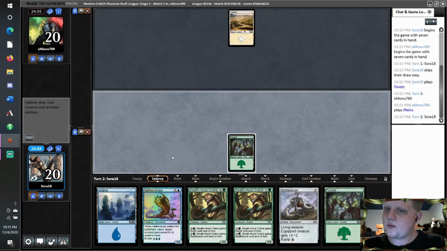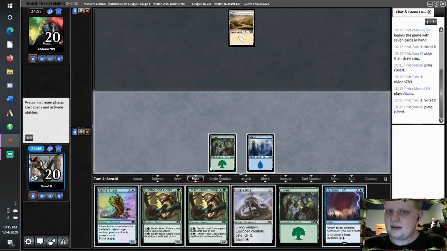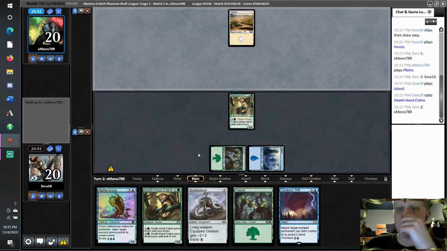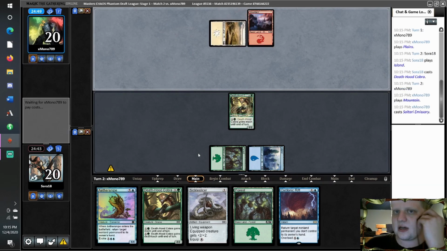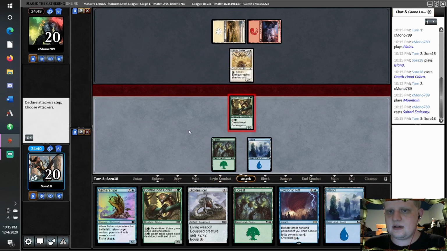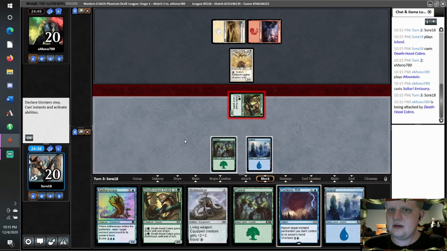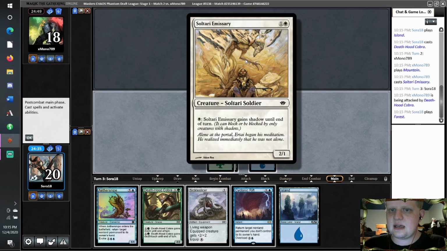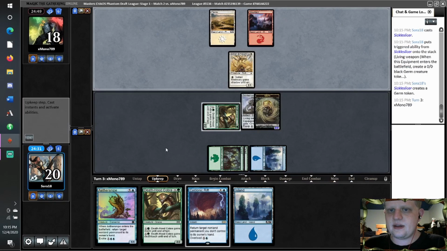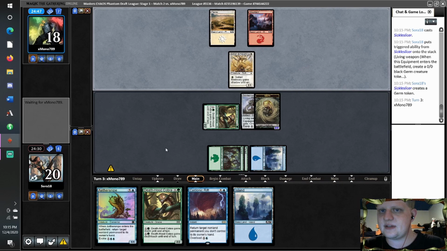Oh, opponent's on white. Let's deploy our Deathhood Cobra. Cobra is like a very nice little 2-drop. Opponent's got Solitary Emissary. Let's attack for 2. No trades, which is unfortunate. Like, this thing gaining Shadow could be quite relevant later in the game, especially if the opponent's a very aggressive deck.